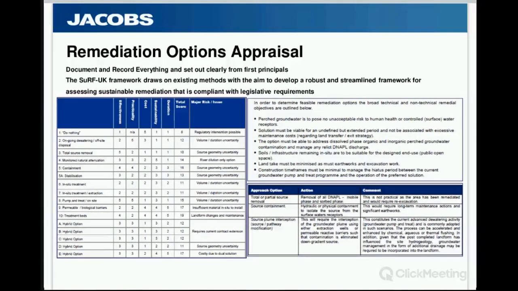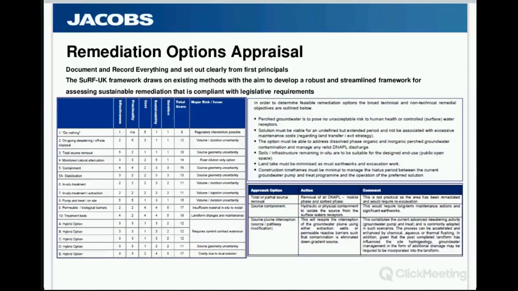The remediation options appraisal establishes the basic options. So you would identify a list of the options, and you would need to set the objectives quite clearly. It's always good to take the objectives and the options back to first principles, simplifying it back to the academic narrative that I described previously, and then taking it forward into the more complex world of the engineering that is required.